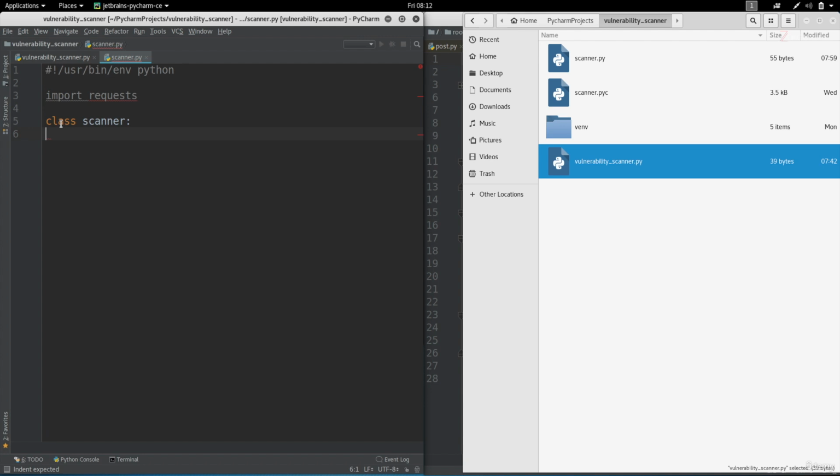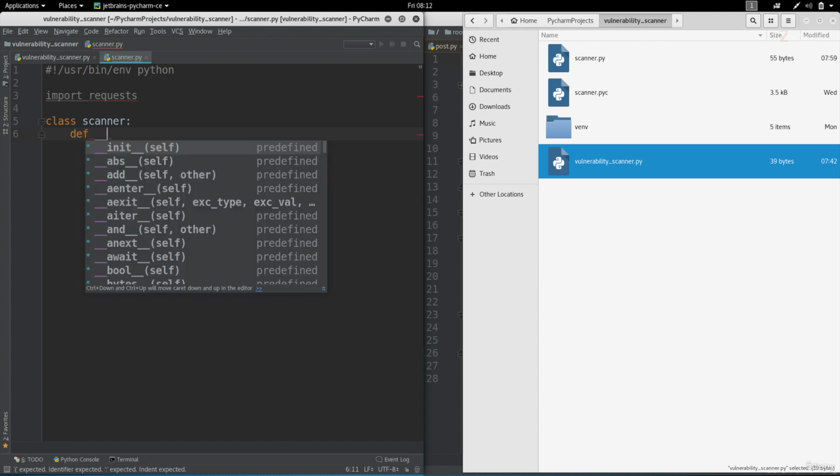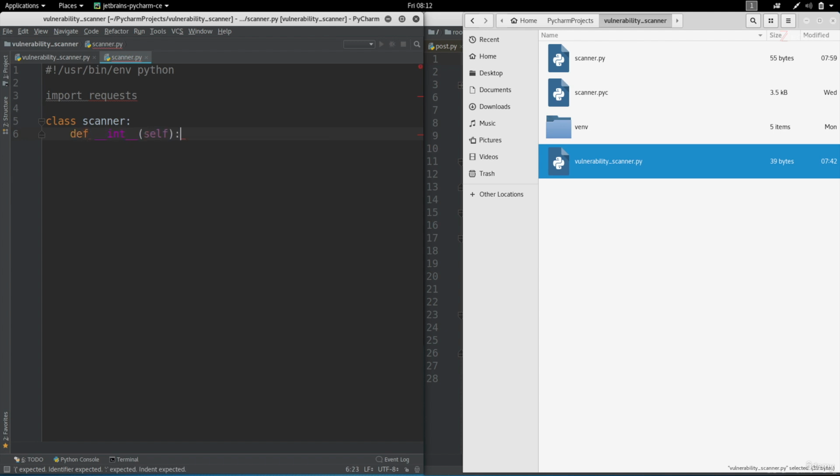So, as you can see, I've already created the class, and the first thing that I want to do is create my init method, which is the method that gets executed as soon as an instance of this class is created. I covered this in more details before when we spoke about object-oriented programming. So if you don't remember this, please go back and revise that lecture. So basically, we're just going to do def __init__.